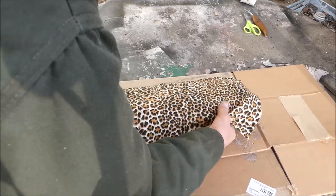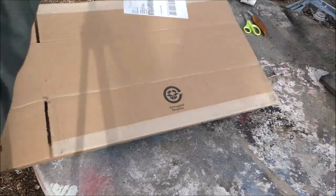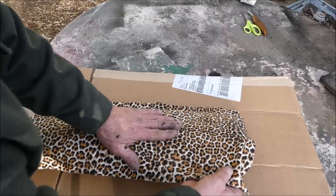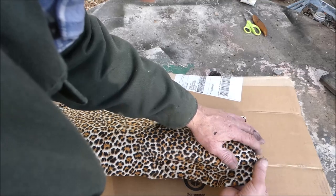I think I'm gonna do... I'll turn this thing over so I'm not getting the glue all over everything. Kind of feel it, make sure it's all where it's supposed to be.